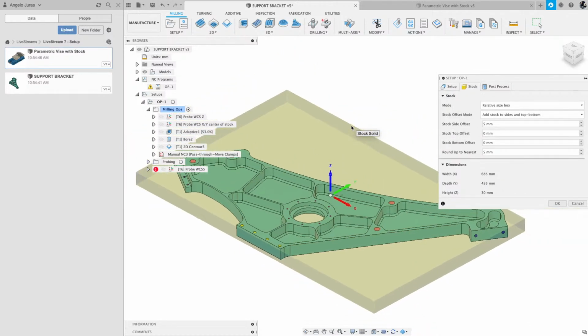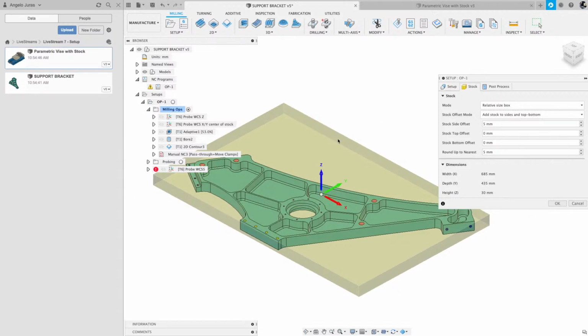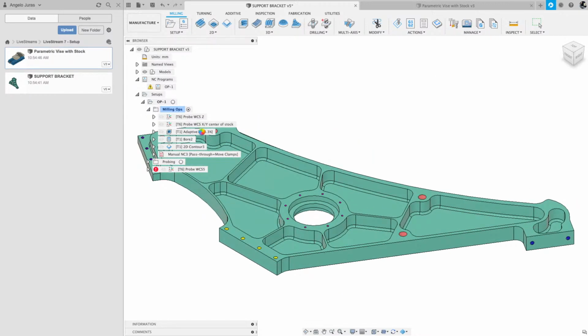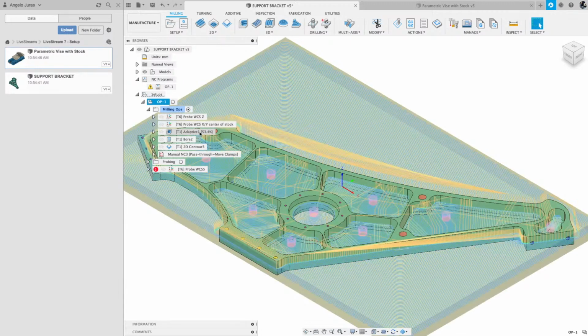So Fusion will use this stock, and in this case it's a rectangular piece of these dimensions, 685 by 435 by 30. So whatever you have defined on the stock tab of your setup, that's what Fusion will use for the geometry to probe when it establishes. Now let's see if this thing continues. Cool, there it's continuing on, great.